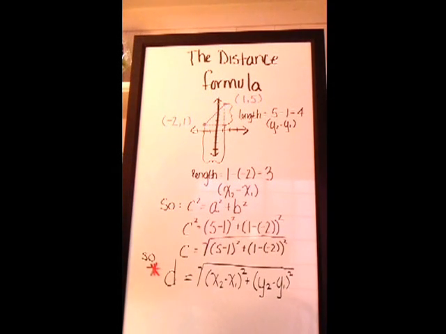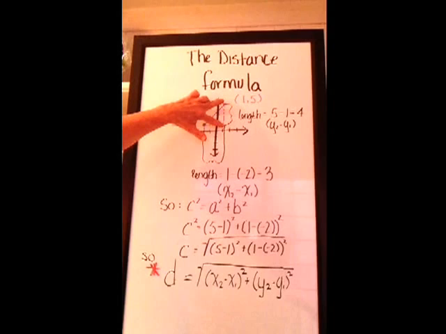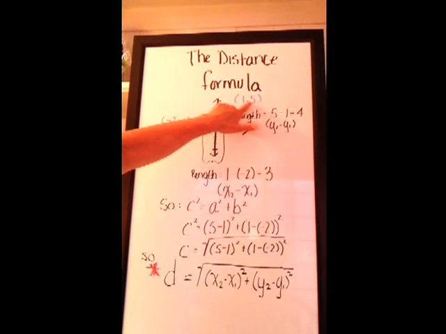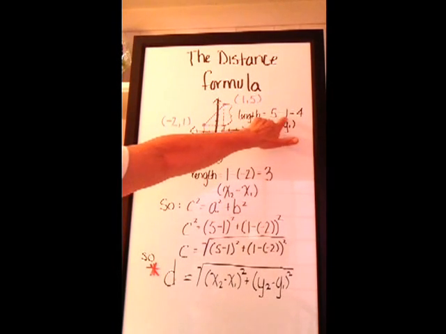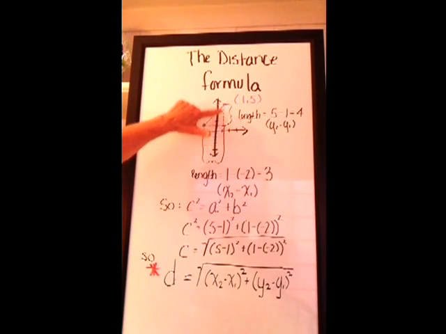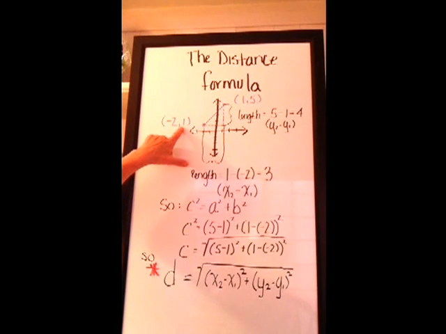So I can use the distance between (1, 5) and (1, 1), where that vertex is, as the difference in the y's, and that'll tell me how long this is. So I take the y value here, the y value at the vertex, which is the same as this one. So 5 minus 1 is equal to 4. That length is 4 units. And that's really 5 minus 1.